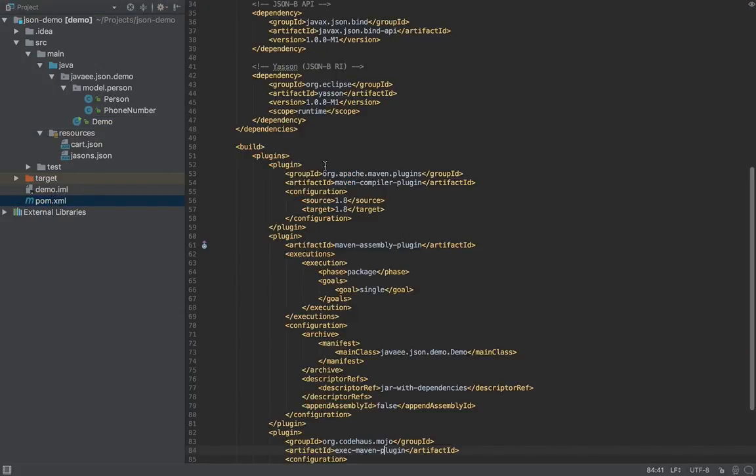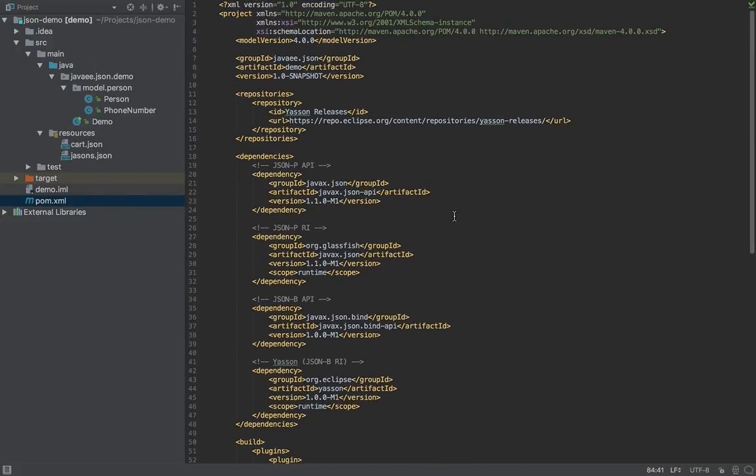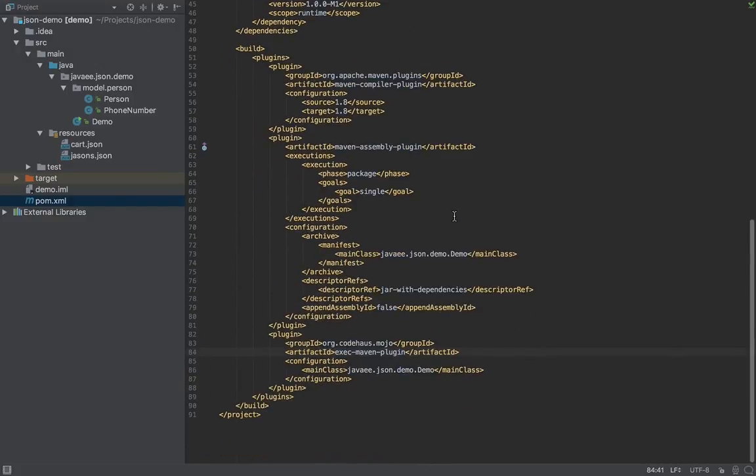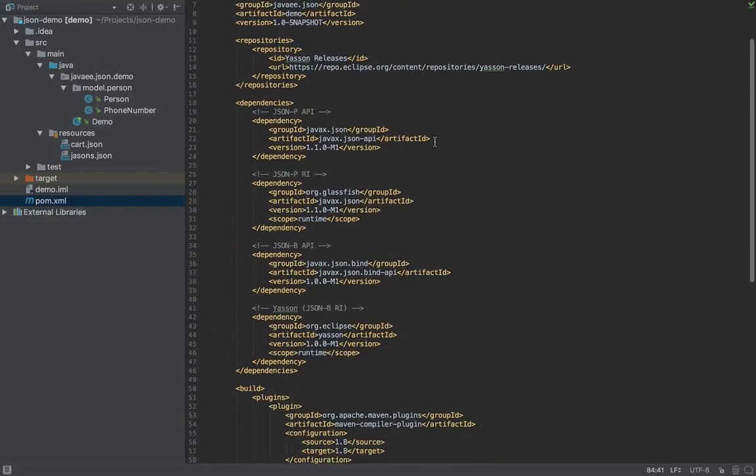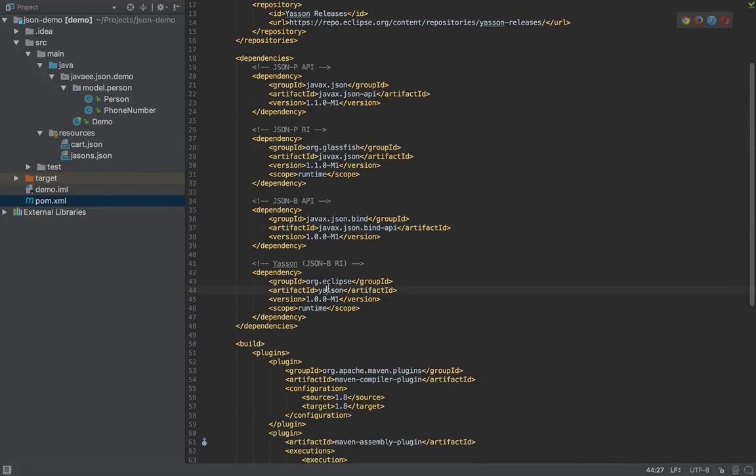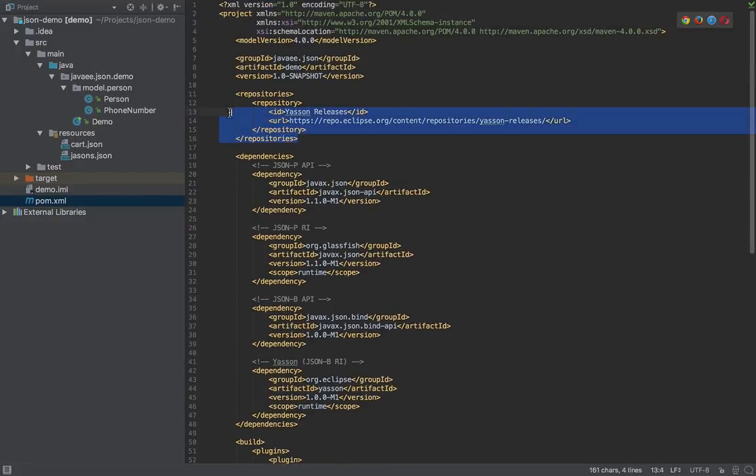And important, I suppose, is this POM.xml Maven file, which is also very simple. Let's go through it quickly. Dependencies: I have only 4. These are the JSON Processing API, using the Milestone 1 version, and the JSON Processing RI, and the same for the JSON Binding API and RI, which is Yasson. In order to add Yasson, I had to add this repository because it uses Eclipse Foundation repositories. It has its own release repository, which is this.